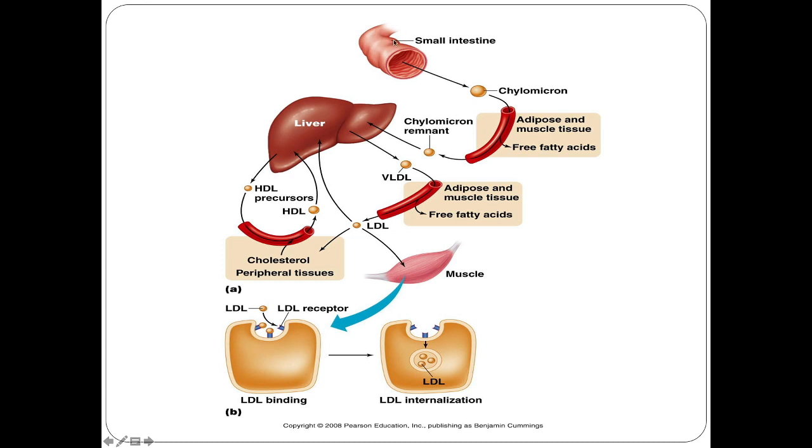And here's a nice little diagram showing the organs. So the small intestine, you make chylomicrons. This goes into your blood or lymph and goes to your adipose and muscle tissues and releases free fatty acids to be used in energy processes. Then the remnant of that goes to the liver to be made into VLDL and goes back into the bloodstream, goes to the adipose and muscle tissues and releases free fatty acids until it becomes LDL. And then it can continue to be used by muscle, or it can be sent back to the liver. And once it's used up by the muscle, it is basically just cholesterol, and it is then taken back up by HDL and transported to the liver for recycling.